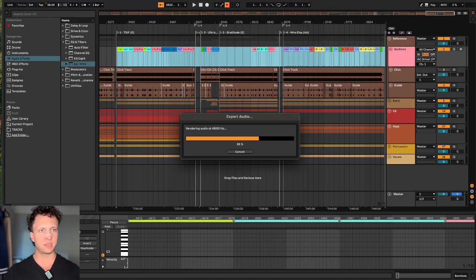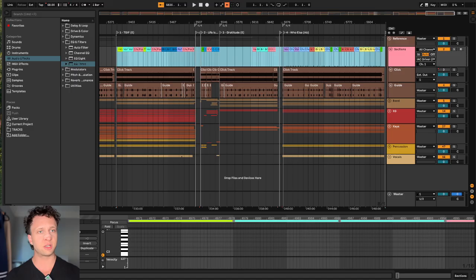These master outputs right here, we've got to change those back to external outs. This is the easy way to do it. If you open up all those buses across here, ooh, I'm breaking stuff. Let me not break stuff while I'm showing you. But if you separate all those out, then it's going to do every single individual track, which is annoying right now.